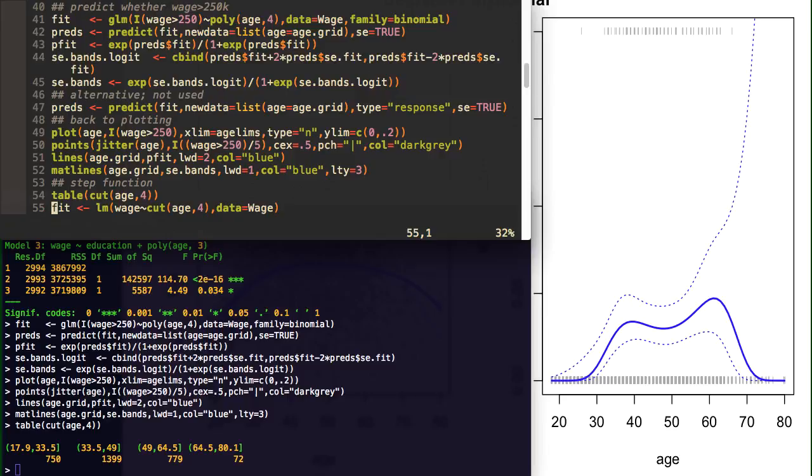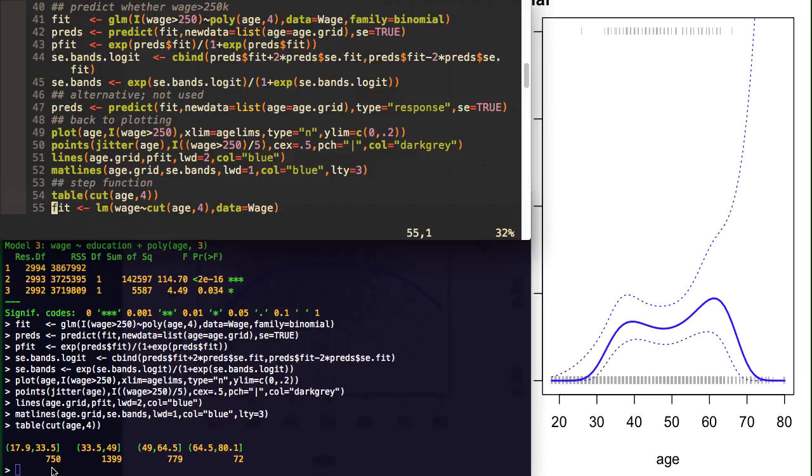Okay, and so here's what we've got in the age group. So you can see that most of the people. So this table tells us how this step function is going to work. We're going to create this step function, and you can see that in this interval there are only 72 observations. In this age interval there are this many. In this age interval there are this many observations.